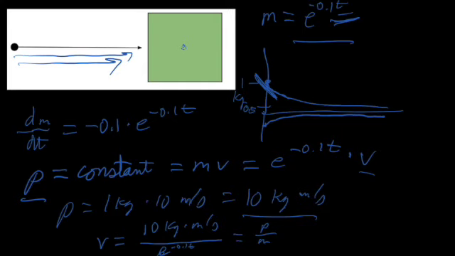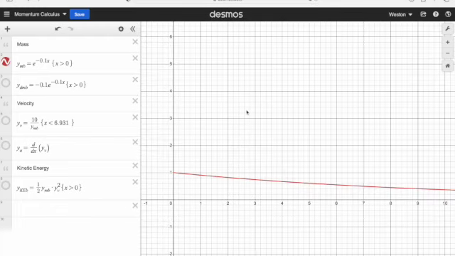While I can draw graphs like this that probably aren't that good, it would be best if we look at actual graphs that show how these change with respect to time. Unfortunately, there's no collision simulator that allows you to decrease the mass over time, but what we can do is graph it. We can look at the mass, the change in mass, the momentum, change in momentum, velocity, acceleration, and even the kinetic energy of the ball with respect to time. So here we are on Desmos, and we can take a look at how this collision, where the ball is losing mass over time, would happen.